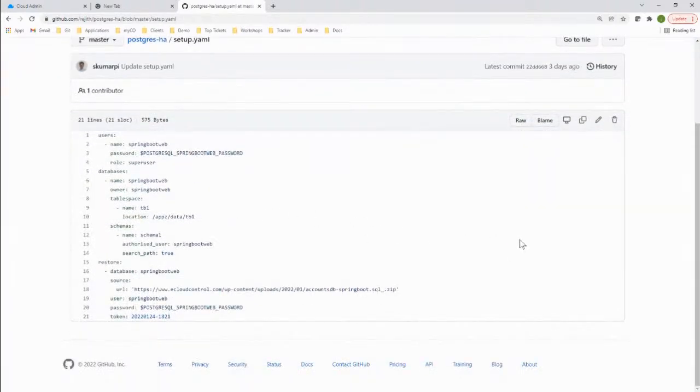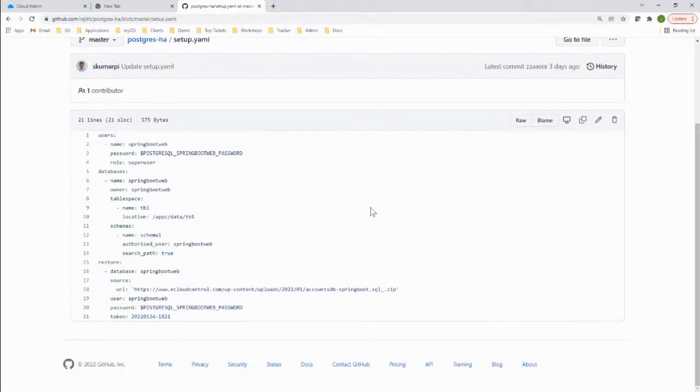Now let's move on to the setup.yaml. Yes, so let me explain. This is our cloud control AppZ add-on on top of Postgres, and we support this functionality on all other RDBMS, be it MySQL or MongoDB. We support all the SQL as well as the NoSQL databases.